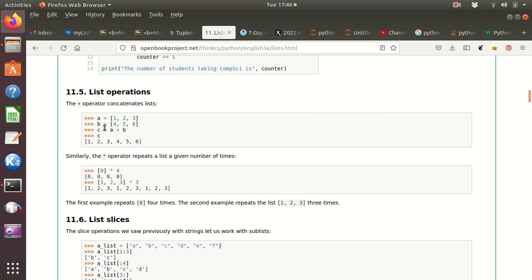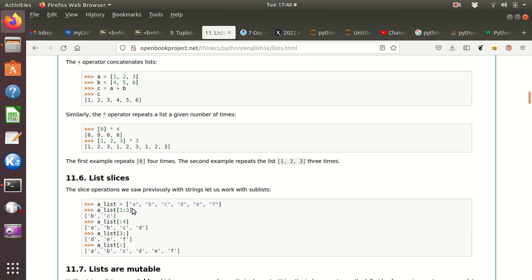Okay, we'll look at both list operations and list slices, and that lets me get back to 11.4 with where we left off there. So actually, let me talk about slices here first. The notation of the 1 to 3 to get indices 1 and 2, so it just gave B and C and that sort of thing.